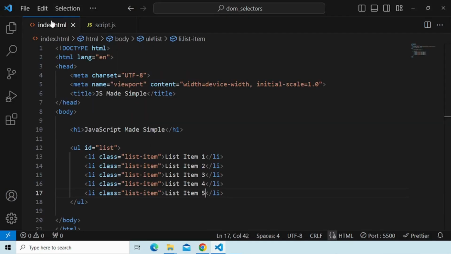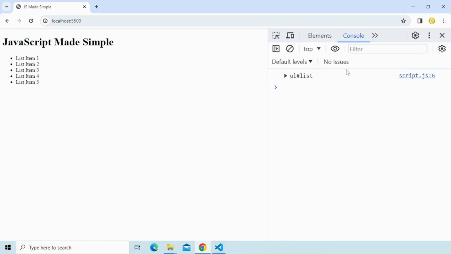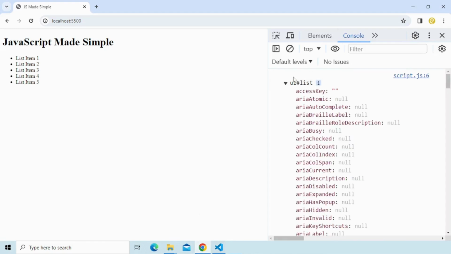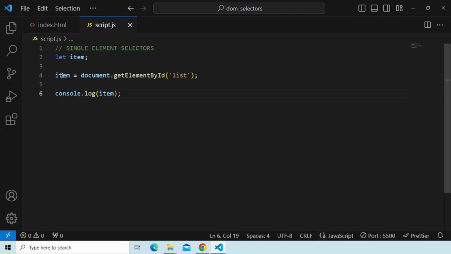Oh, we forgot to do the most important thing, which is to link our HTML to our JavaScript. This is going to be script.js. Now let's look at it, and you'll see we get the list. So we just selected the list by its ID.